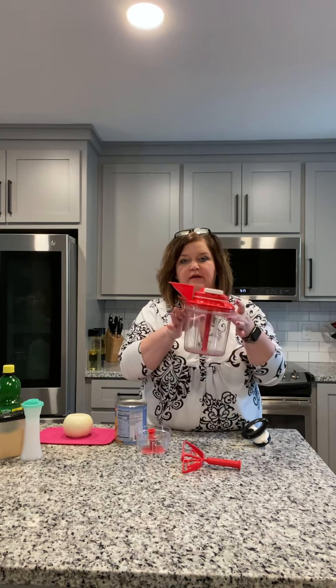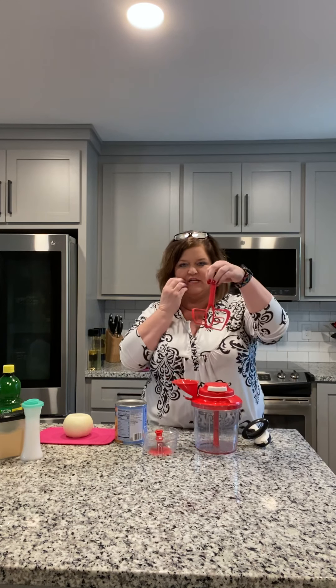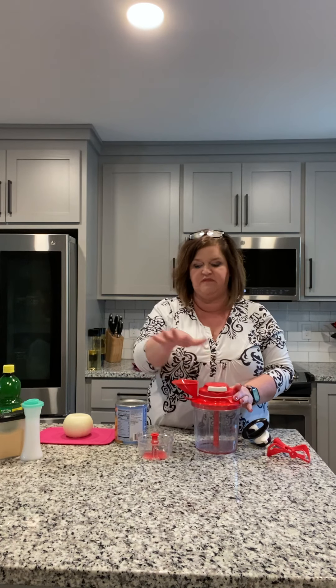What you get in this system is the PowerChef and the chop and prep. This comes with a paddle attachment you can use for cake mixes and things like that, comes with a blade, and this top fits both the small and the large. You have the little measuring cup here where you can add wet ingredients — you can turn it to drizzle, turn it off, or let all of it go in if you need to add more liquid to whatever you're preparing.